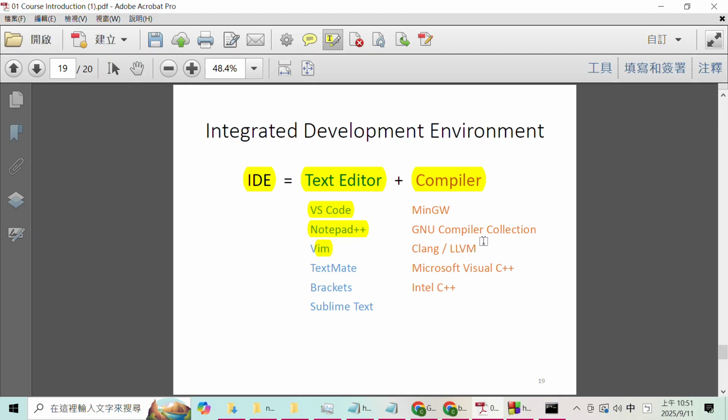If your operating system is Linux, typically you use the GNU compiler. And if your operating system is Windows, then you might use Microsoft Visual C++, or you can use MinGW. It's a lightweight compiler compared to Visual C++.